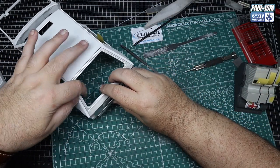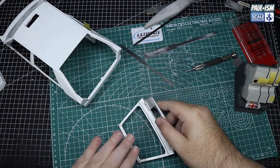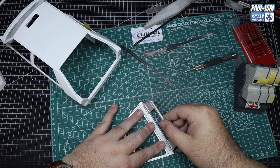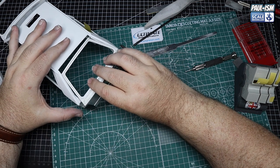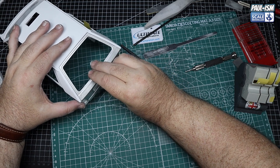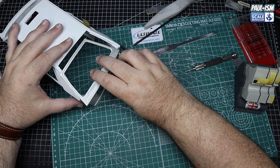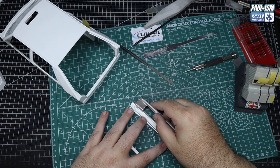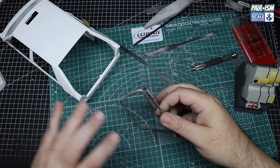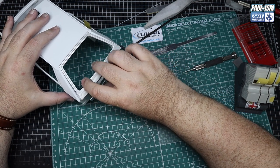Now, single-handedly, the worst part of this is the tailgate, and I knew it would be. Mine was quite heavily misshapen, so it's going to need lots of tweaking, some gentle bending. Like I say, this took a good hour and a half, 2 hours, just to get this to fit, and I still had to tweak it later on to get it to properly fit into place. So, lots of gentle bending. The white metal is very malleable. It does bend into shape quite easily.